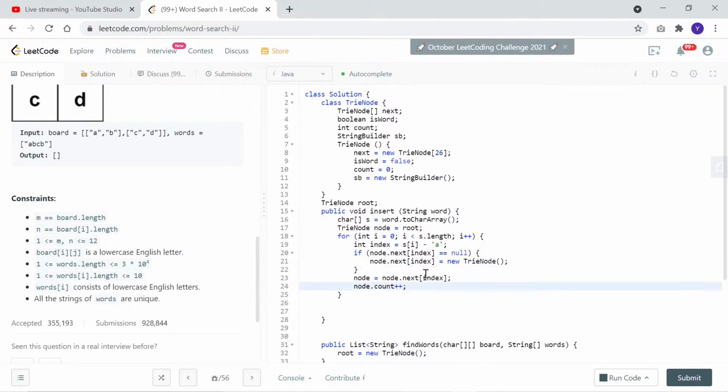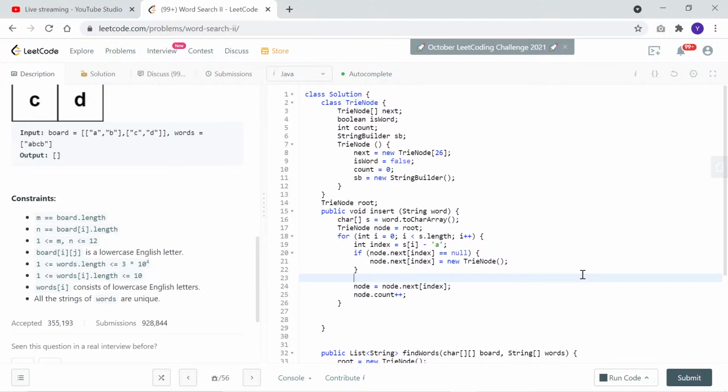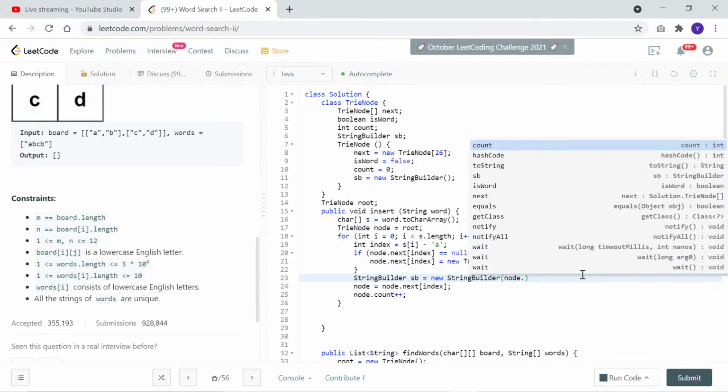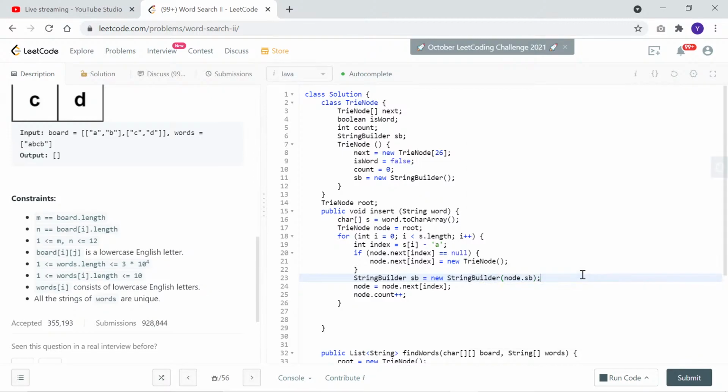Another thing we want to add is the string builder. We firstly initialize this SB with the previous node's SB.